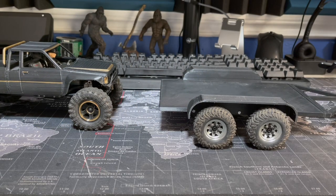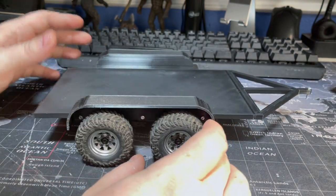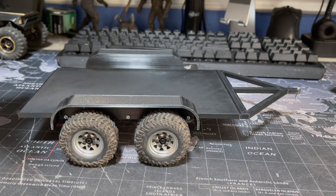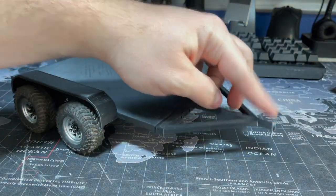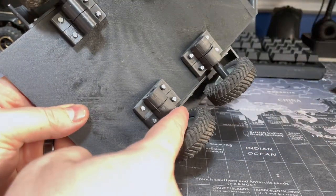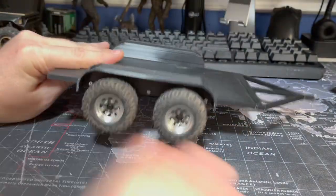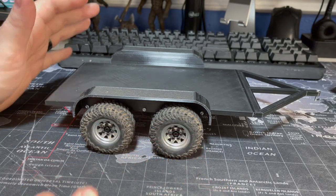Heck yeah, let's jump into it. All right, guys, so let's take a look at this awesome new little trailer. This thing prints in multiple pieces and then you assemble it. The triangle piece here, the hitch part that I have a little screw in, the fenders and the axles and axle assemblies were all done on one print. I could print all the different pieces in one go.